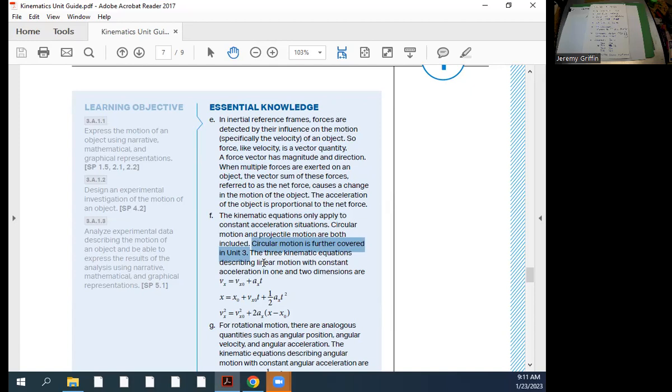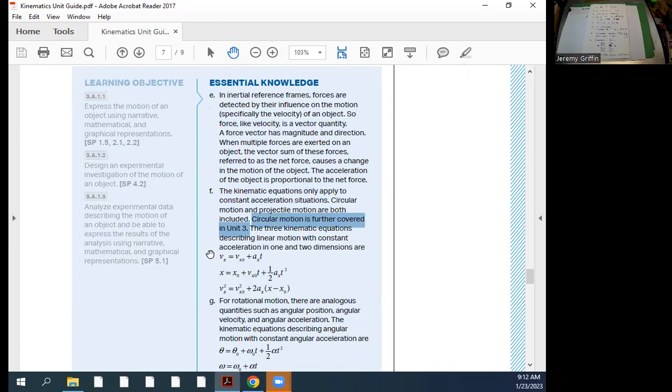Circular motion also popped up in unit 3 with centripetal force, your mv squared over r. You guys are going to do the whole lab with the Plato canisters and pipe, right? And then circular motion popped up again in unit 7 because we had rotational dynamics, so we had to go back and look at that again. So rotational and circular motion is spread out over different units: unit 1, unit 3, unit 7.